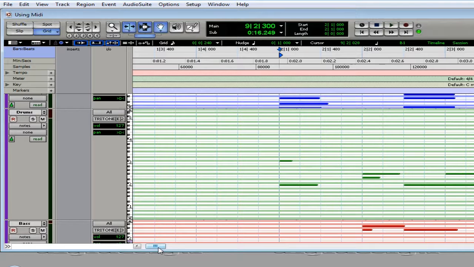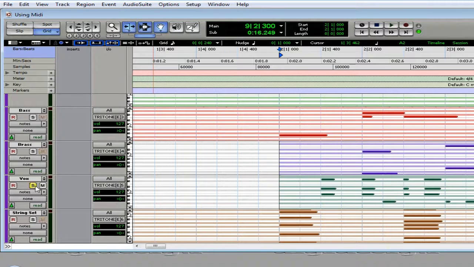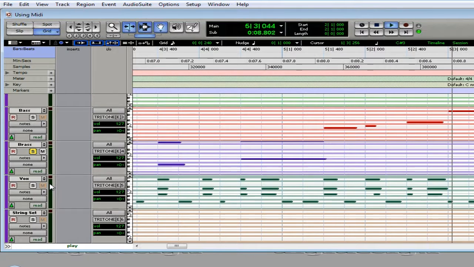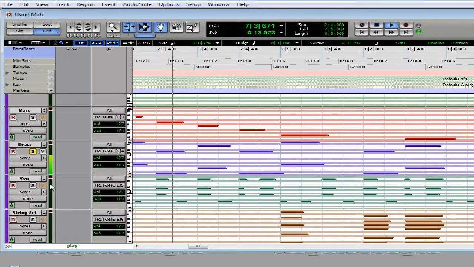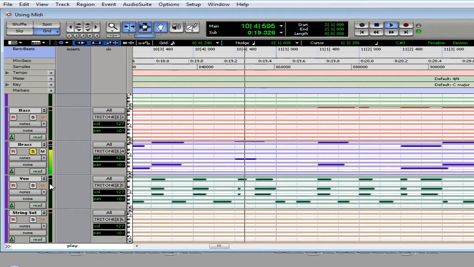The great thing about MIDI is I can change the instrument before I even lay it down to wax. For example, let's look at this brass line. And I can change it really to anything I want.